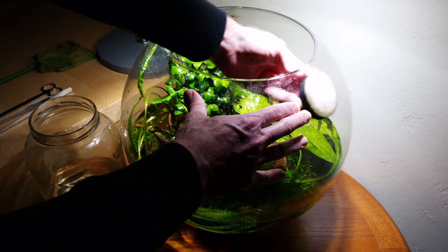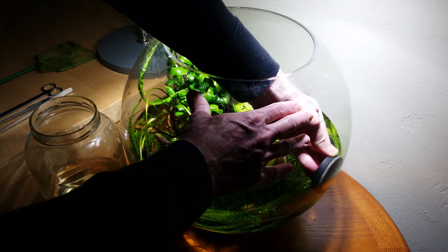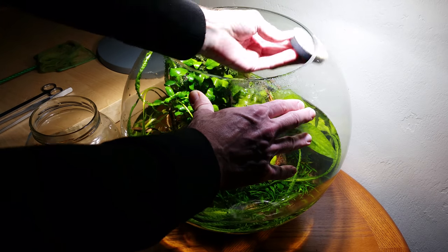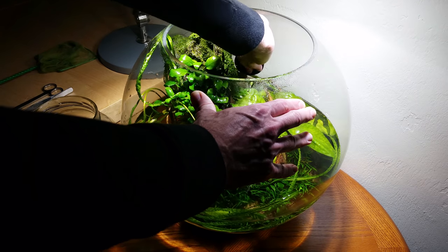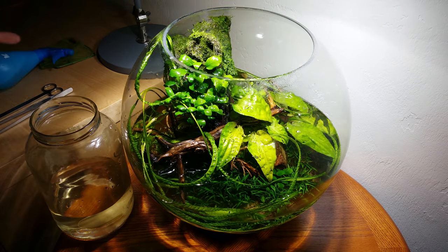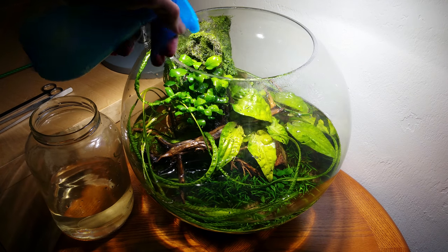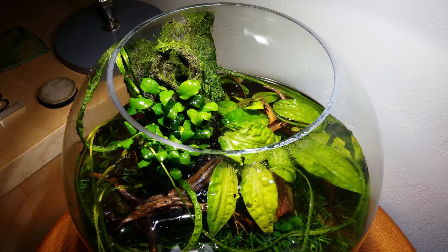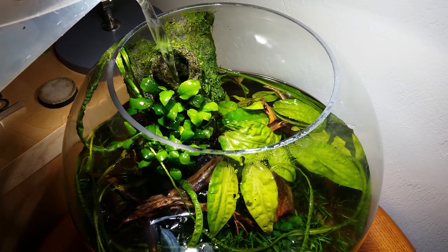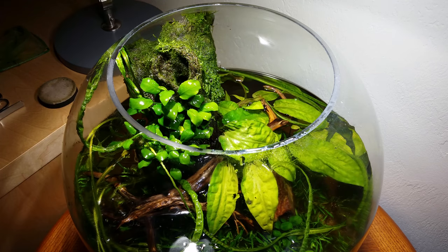First of all, unplug the powerhead for safety reasons, then start draining the bowl. I emptied about 75% of the water, which is the maximum that should be changed in any case so as to minimize fish stress. I will now use my handy furniture pad to scrape off the spot algae. You can use tissue paper to wipe away the green residue afterwards. This is the same pad which I use with my acrylic bowl, and it doesn't seem to leave any scratches. Fill up a bucket of fresh tap water and don't forget to mix in the right amount of dechlorinator. I suggest making the new water just slightly warmer than the bowl water, which will also minimize stress. As you can see, my hollow provides an excellent water diffuser, but you can just as easily pour the water into a floating plastic cup — the point is to avoid stirring up the substrate.